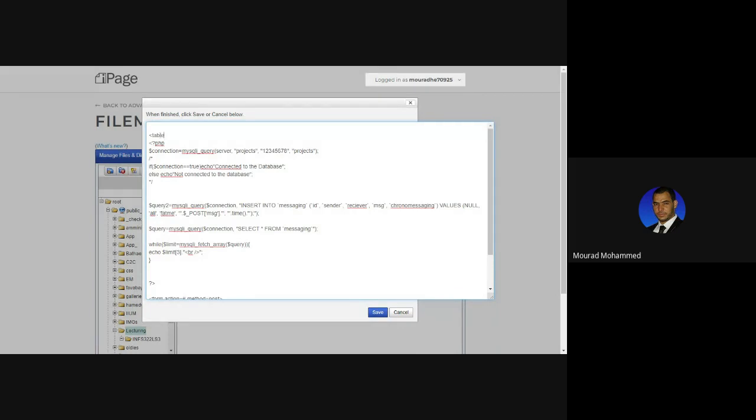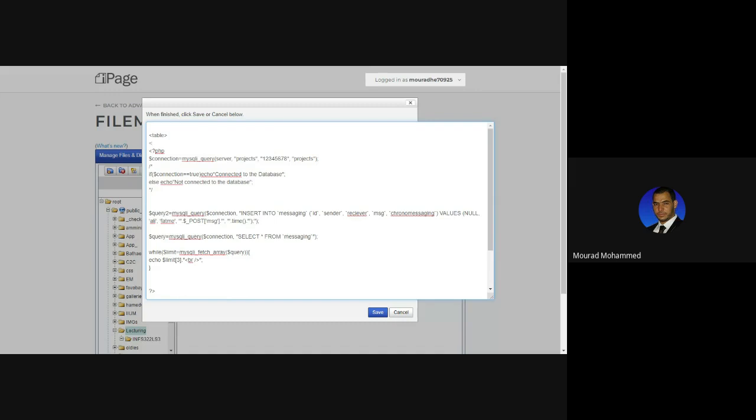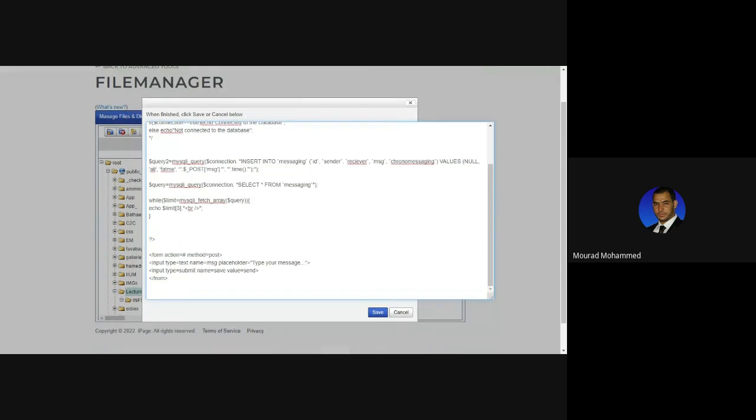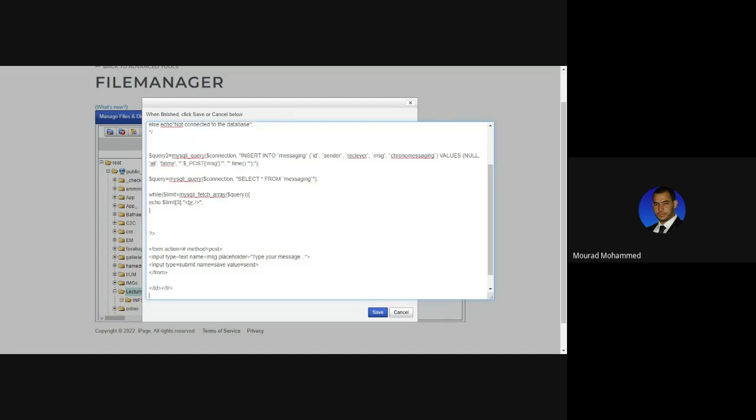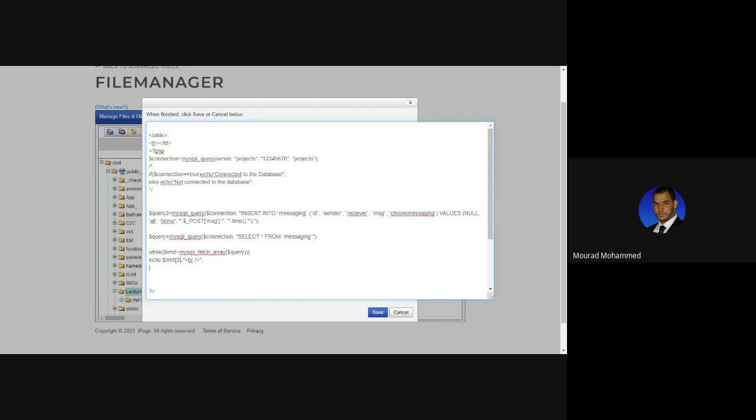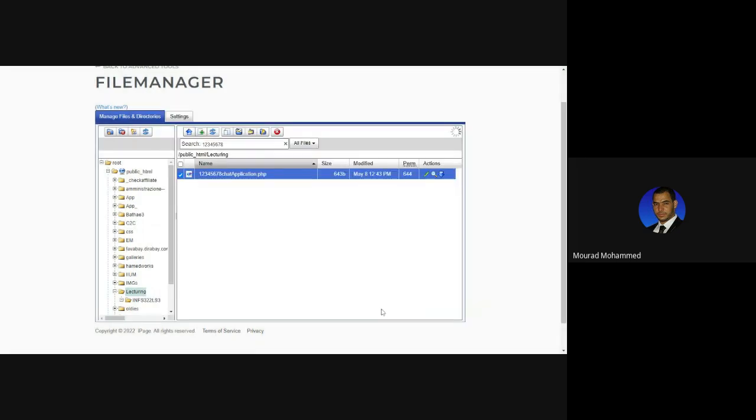a table, a new line, tr, new record, new row, and I'm going to close it after the form. Close my td, close my tr, and then after close my table. Yes, I'm going to give the table border an option, which is border equals to 2 pixels, 2 units. Okay, save now. Let's refresh here.